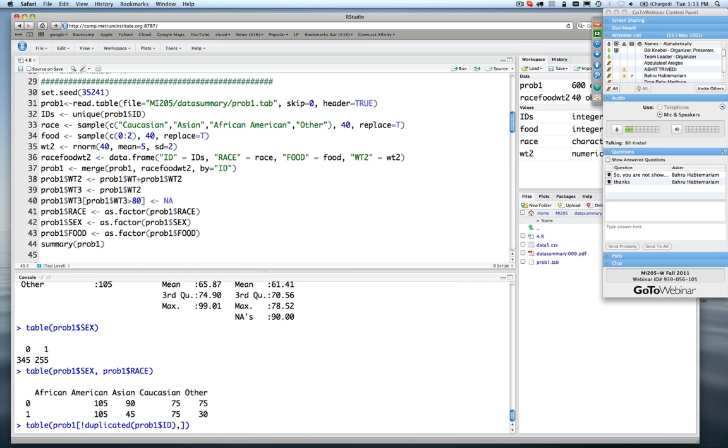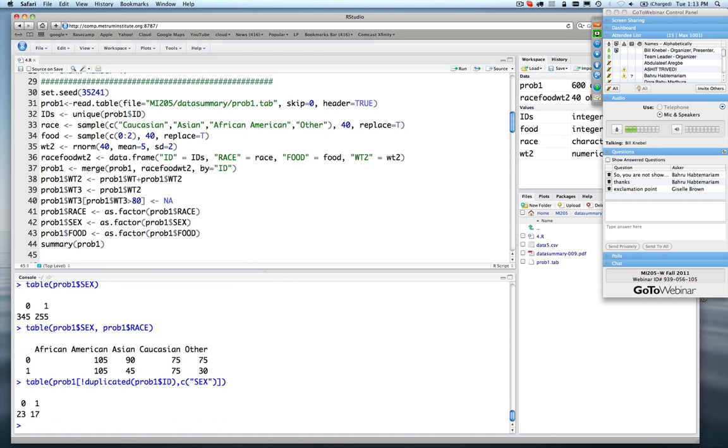That symbol before duplicated, the exclamation point, is going to give you individual IDs rather than all the rows. Now we have to supply some columns, so we could say sex. Yeah, sorry, thank you, one of the students there. I drew a blank for a second as to what that was.